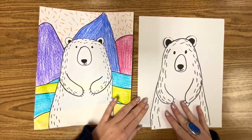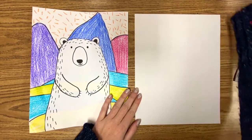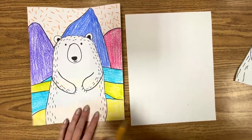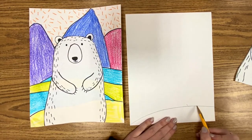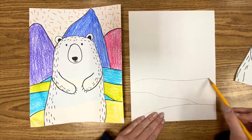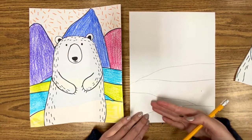Welcome to part two. We have our bear, so we're not gluing this down yet. I'll add glue stick to the supply list because eventually you will need one. So we're gonna work on the background. We need to start at the bottom of the page and make some curved lines all on top of each other — a curved line, then touching somewhere on that line, go another curved wavy line. Maybe even go up a little, make another curved line, and go up again. Those are our parts of the ground.